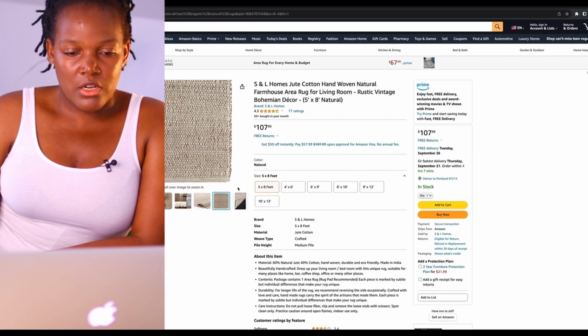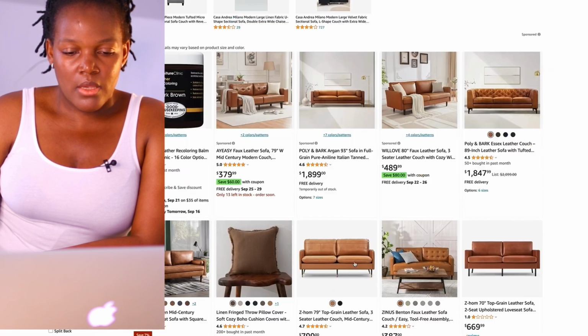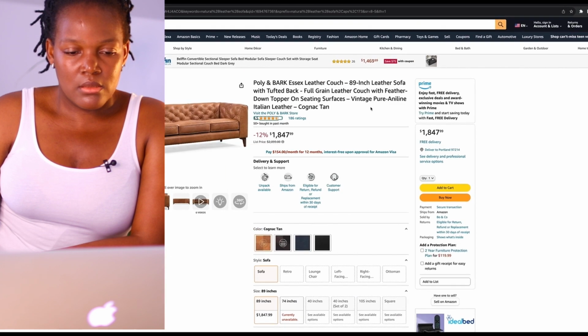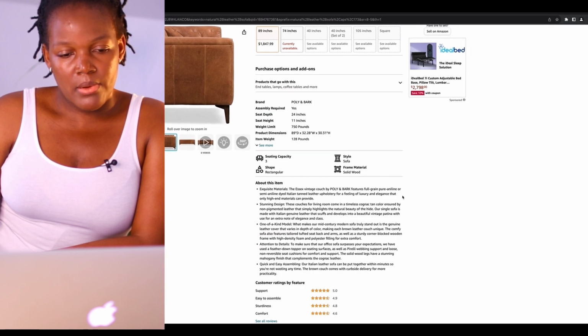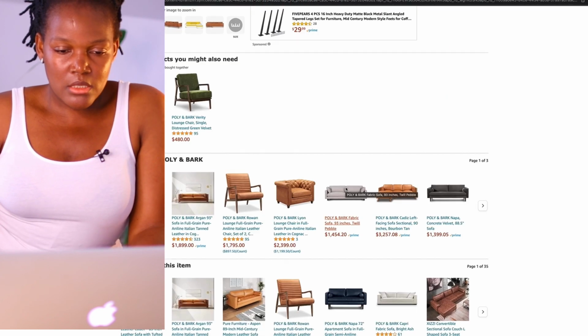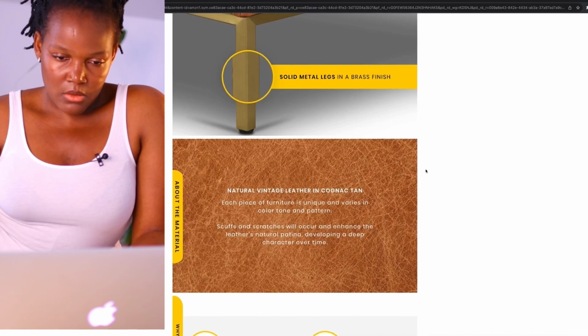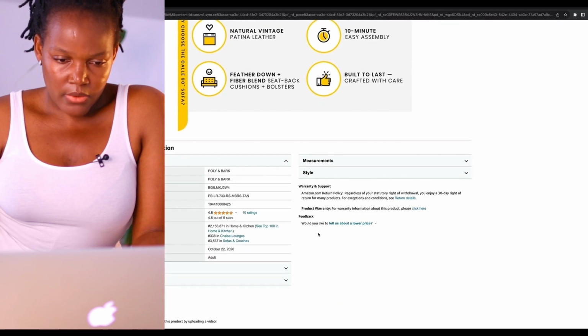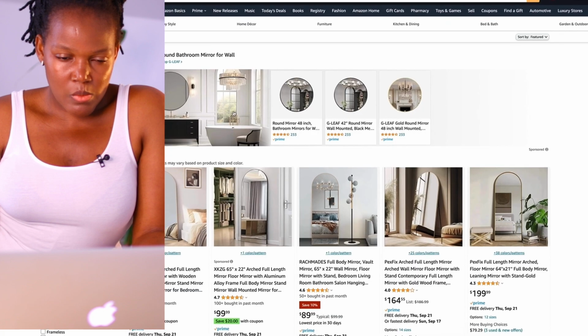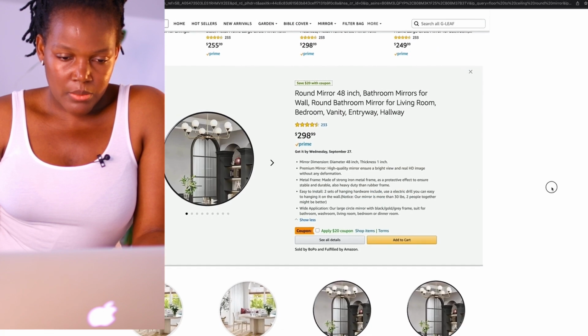I'm gonna use this rug this time around, and then we need the sofa. This is good, but no, I'm gonna use this instead. Looks good. All right, screenshot, coffee table, a mirror.